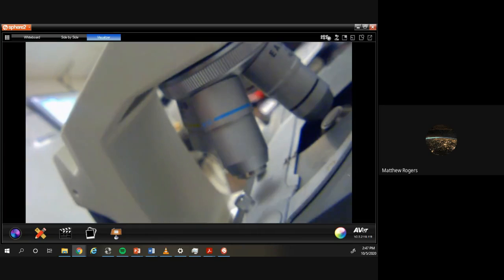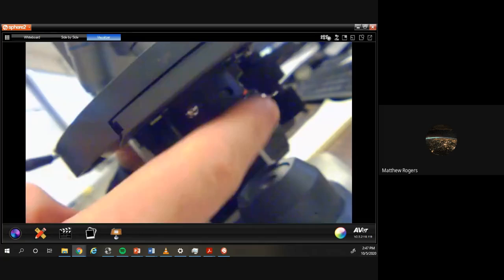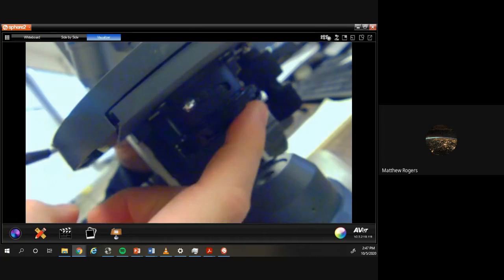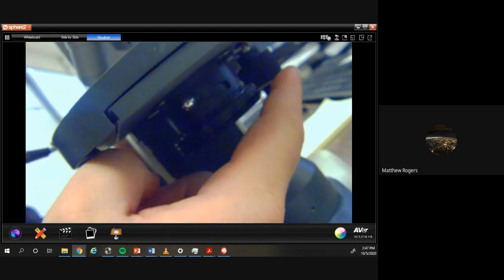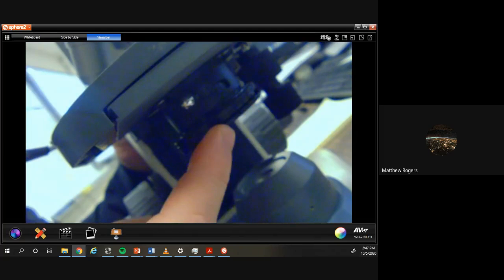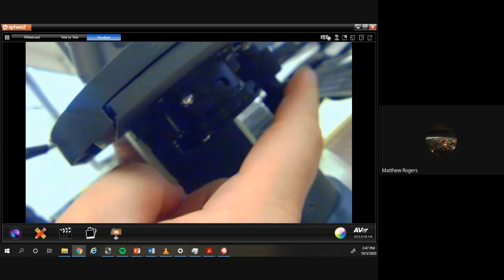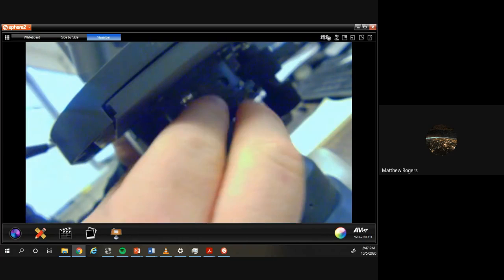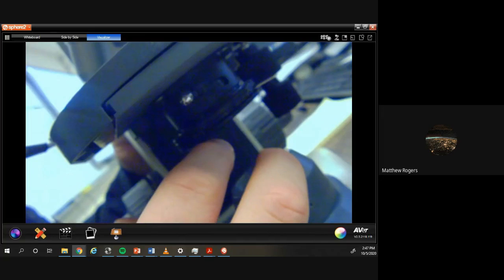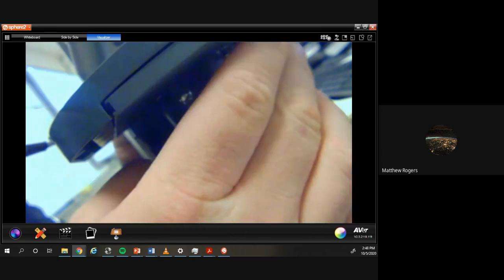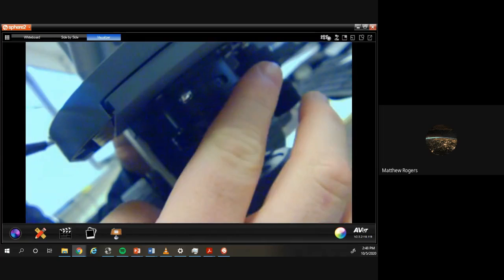Other things that we can take a look at. If you look underneath the stage, you'll see this little tiny piece right here. This is called a diaphragm. It lets in more or less light. If I close the diaphragm, no light is going to come through, and it becomes basically impossible to see anything. But if I let all of the light in, sometimes it becomes blinding and I can't see anything at all. I just see a really bright white light. So I move it back and forth, trying to find the best way to see the object.